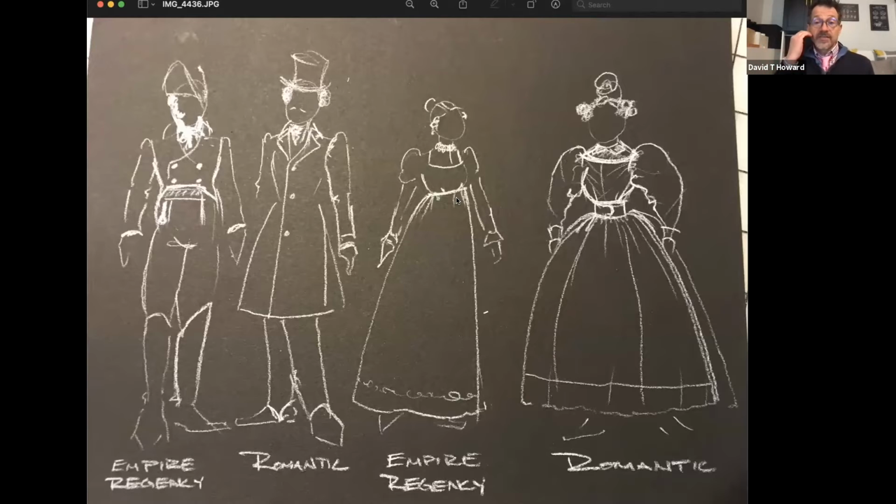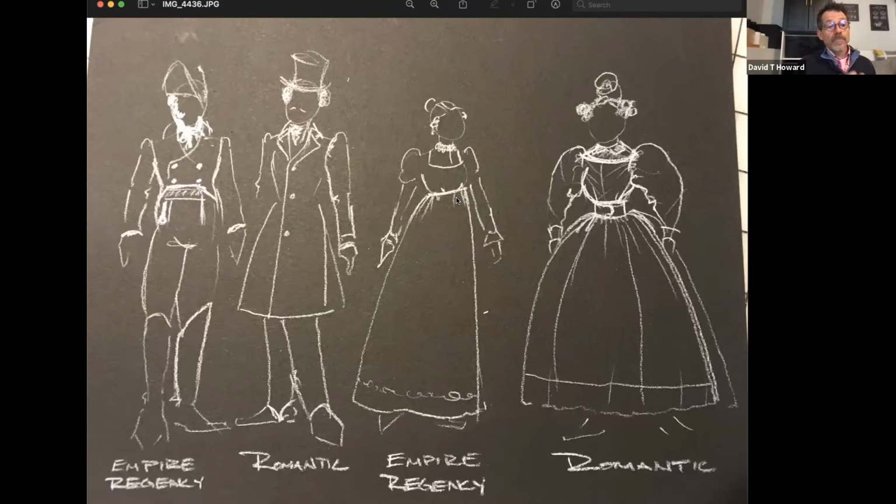So as we often see in my bad drawings, we have that idea of the empire, the regency, which looks like it says Regency. And then we see the romantic next to it. Now, there are about 5 different things that happen visually in silhouette with the romantic, but really, I tend to focus on what I call the 1830s silhouette more so than some of the others, because it is so romantic.